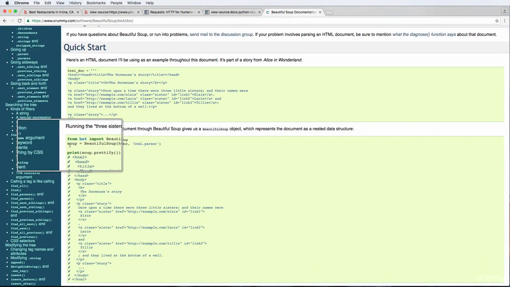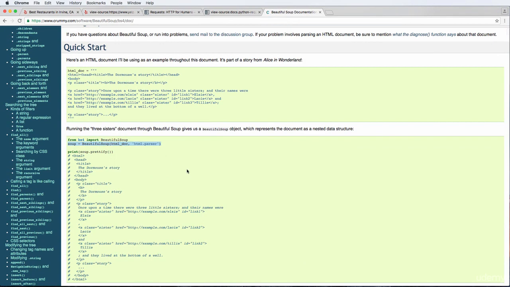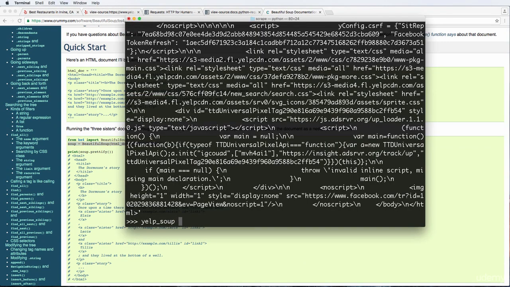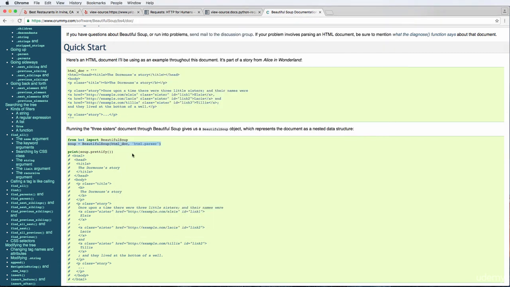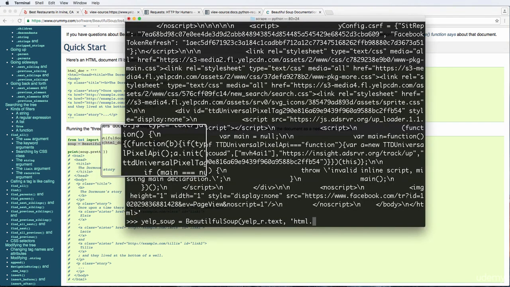So this is what we're doing right here, but we're just doing it with our own stuff. So yelp_soup equals BeautifulSoup, and we want our HTML here, which was yelp_r.text, and then we want to use our HTML parser, which is this right here. So html.parser.